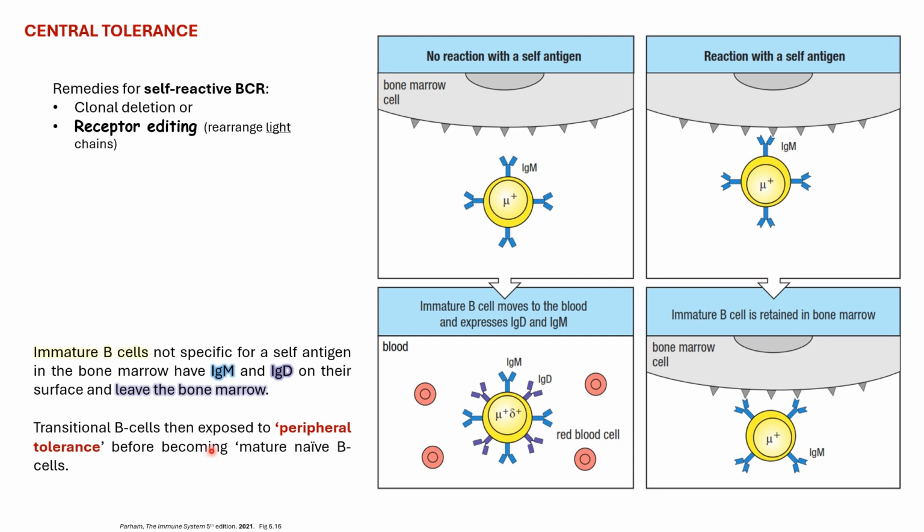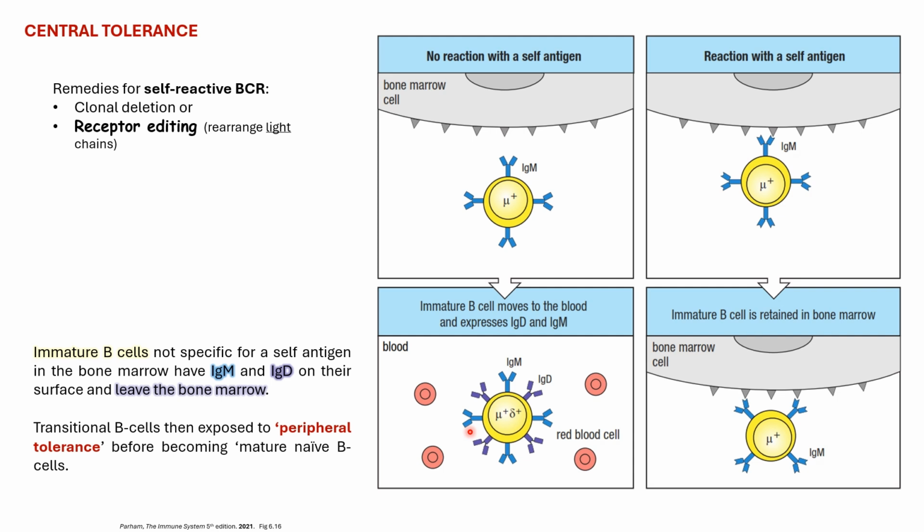If you look in some textbooks, you'll see reference to the fact that peripheral tolerance is happening in the spleen, and that's definitely true in mice. In humans, it seems to be much more complicated, and negative selection or peripheral tolerance seems, yes, to happen in the spleen, but also there seem to be many other locations where this screening process is happening. So we have central tolerance and peripheral tolerance, where negative selection is happening.